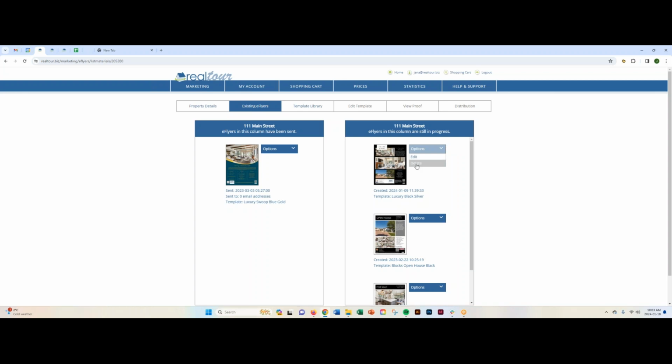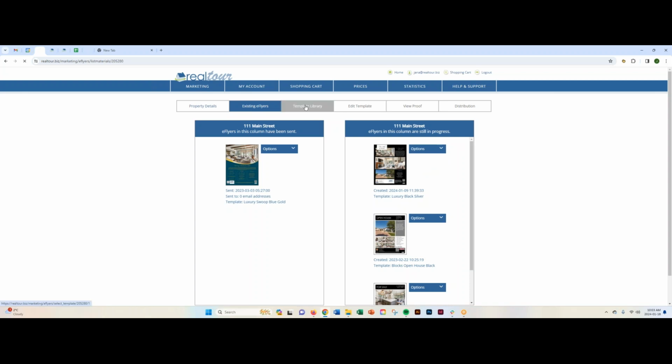And even if that happens, there are cases where you can call me in a panic and I can get Carl, my programmer, to resurrect it from the dead. Not always, but sometimes he can go in and pull things back up if you accidentally delete them. Okay, don't tell Carl I told you that. And you can also edit these further. Okay, but for today, we're going to start from scratch with a new one.